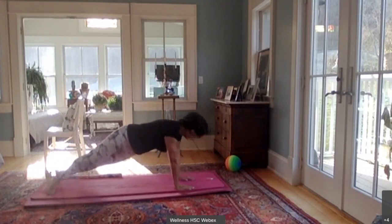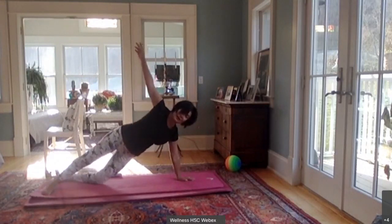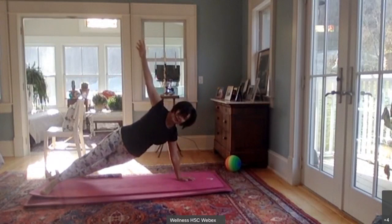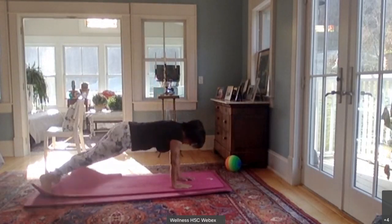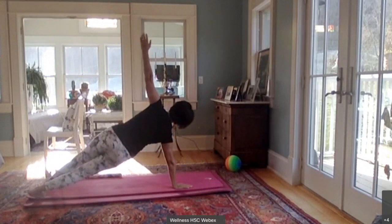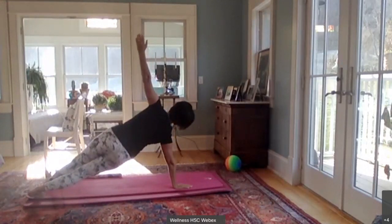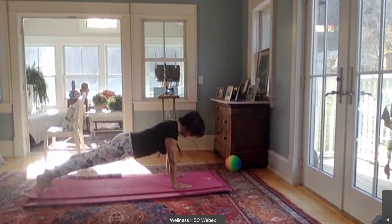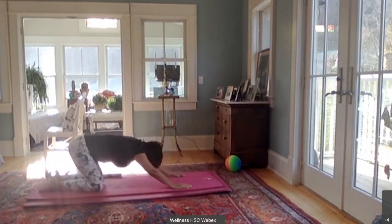Now, turn. If you need to put one knee down, that's fine. And hold it. 8, 7, 6, 5, 4, 3, 2, and turn. 8, 7, 6, 5. Keep breathing. 4, 3, 2, come back down. Hold for 4, 3, 2, 1. And child's pose.